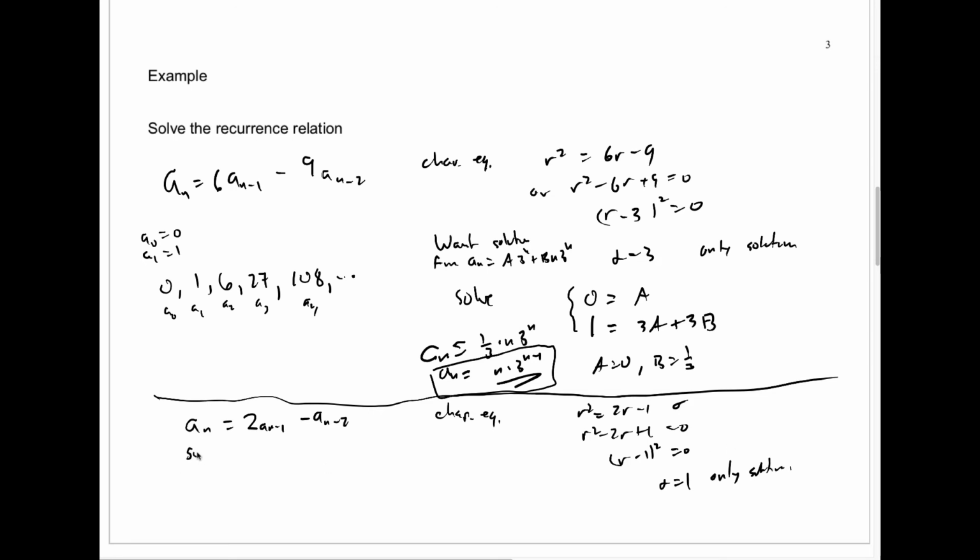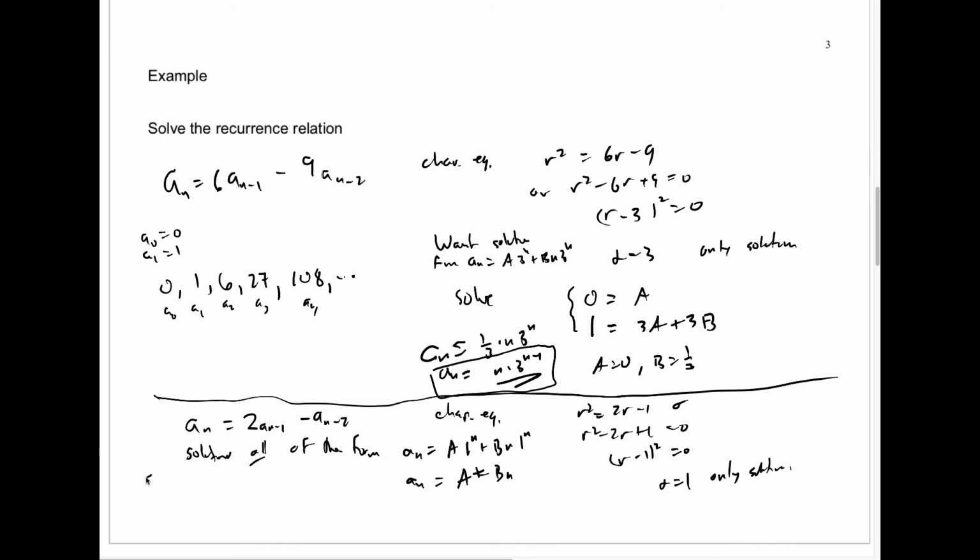So our solutions will all be of the form a sub n equals capital A times 1 to the n plus capital B times n times 1 to the n. Now, of course, 1 to the n is 1, so we just have solutions of the form a plus bn. So if you have this recurrence relation, solutions will always be of the form a sub n is a plus bn, linear functions of n, or you'll see that in a different language means that the sequences involved will be arithmetic sequences.